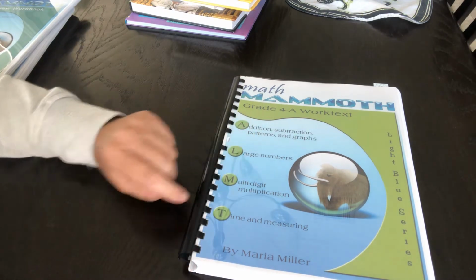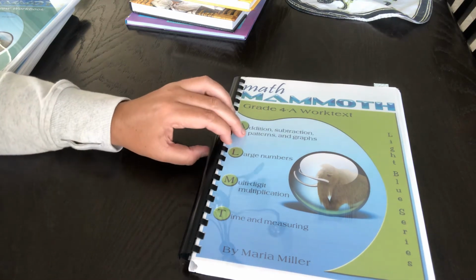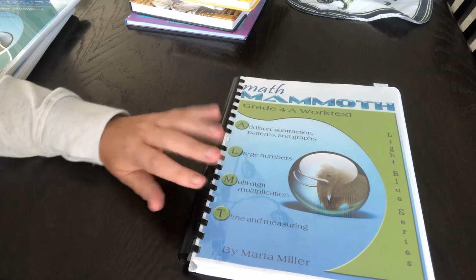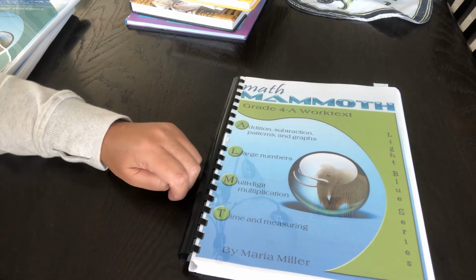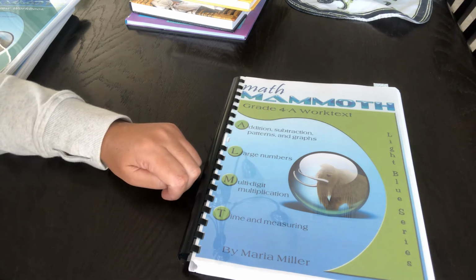My kids are going into 5th grade, and when I pulled them out of public school in the middle of 3rd grade, I gave them a placement test for a homeschool math program that is not this one sitting in front of you, but is also an advanced math program. And they could not place into that math program at grade level, even though their grades in public school were in the 90s.